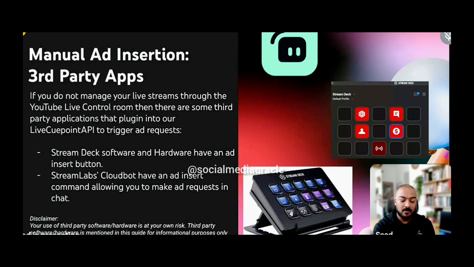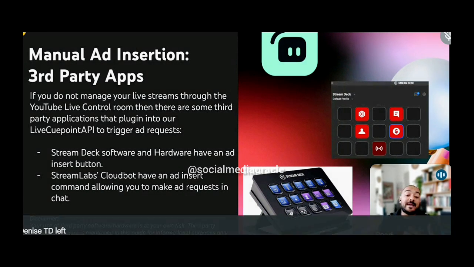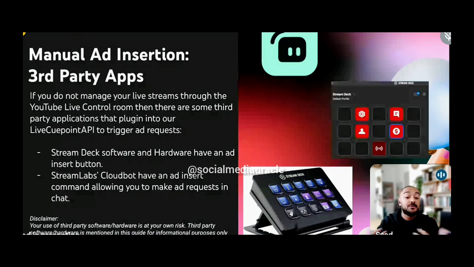Cool. Now, being in the live controller, I know that a lot of creators are not actually managing their YouTube live streams through the YouTube live controller. If you use something like StreamYard or OBS or Streamlabs, you're creating your live streams through those encoding applications. So the start and end point is all taking place in those applications, and you're not really looking at the live control room. Therefore, you might be less likely to be hitting that insert ad button manually.